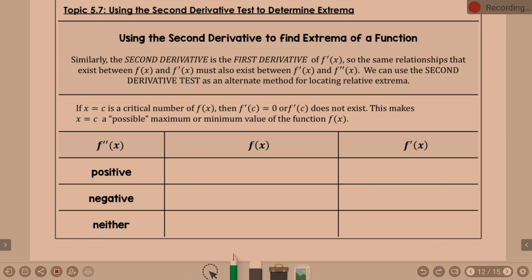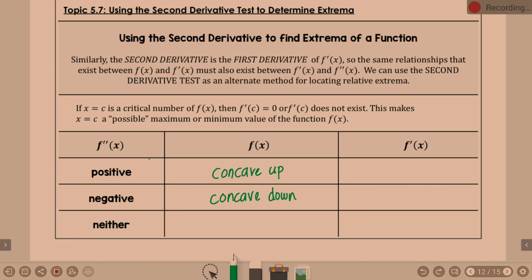Now, what does this tell me? If your second derivative is positive, what does that tell me about the original graph? If the second derivative is positive, the graph is concave up. So when your second derivative relates to the original graph, we're talking concavity here, concave up. That also means, if we go below it, when your second derivative is negative, what does it mean about the original graph? It is concave down. Okay?